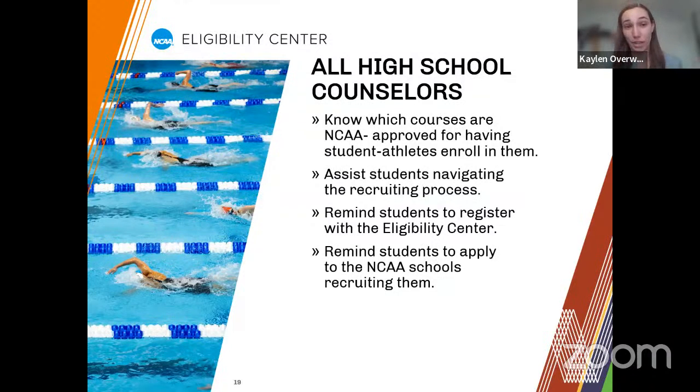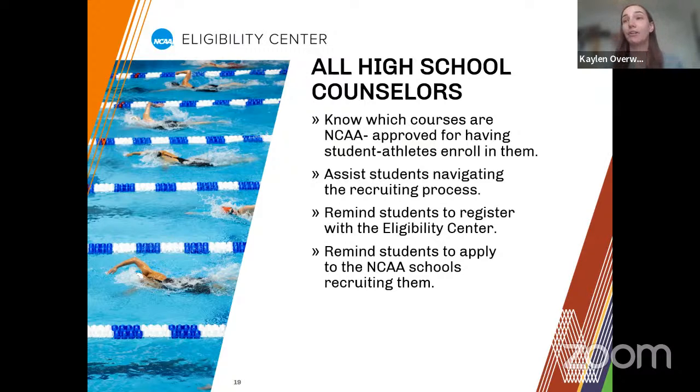Remind students to register with the Eligibility Center, especially if they want to play Division I or Division II. If they want to play at a Division I or Division II school, then they are going to need an NCAA certification account. And if they're playing Division III, then we have an account type for them that you can encourage them to sign up for and receive information, but that's definitely not required for those that are interested at the Division III level.